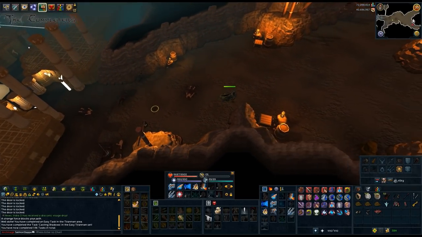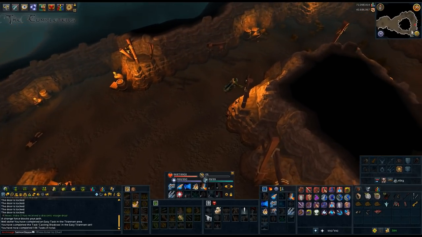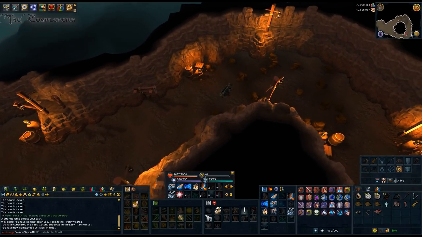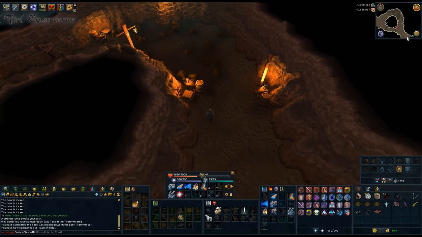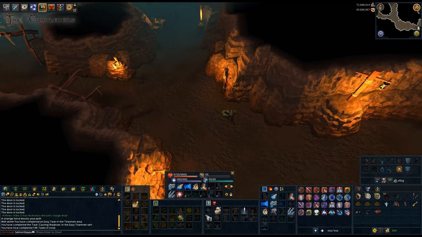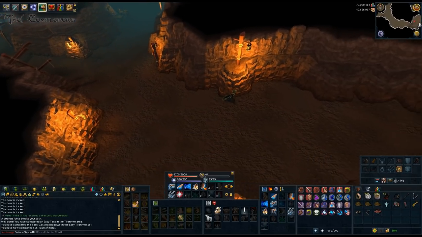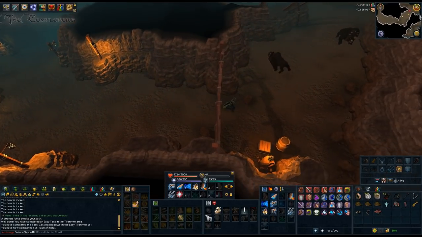From this point, you now want to head over to the Underground Pass. So to do that from here, if it's been too long since you've actually entered the Underground Pass itself, it's in West Ardougne in the far west side. So all you need to do is simply trace your footsteps back to the HQ, head up topside, and then run directly west until you hit the Underground Pass.